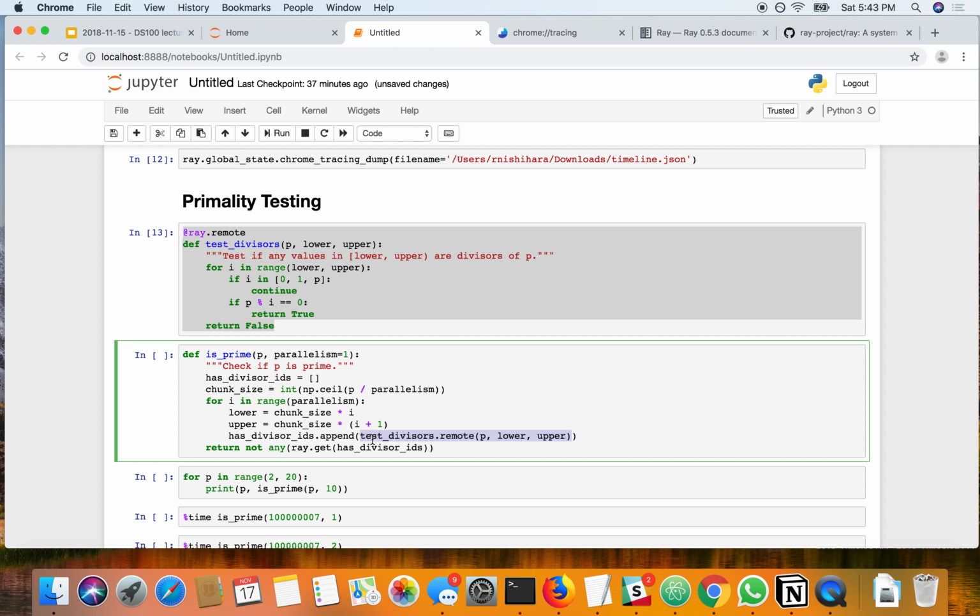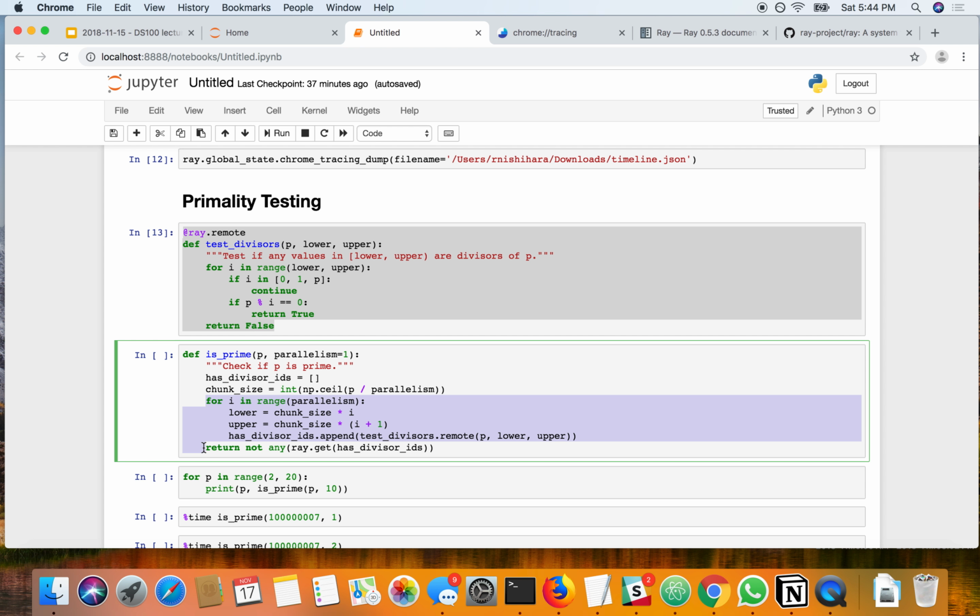For each pass, we're invoking a task that checks the divisors in that range. Note that we're calling test divisors.remote, so we're just submitting the task. We're not waiting for it to finish.